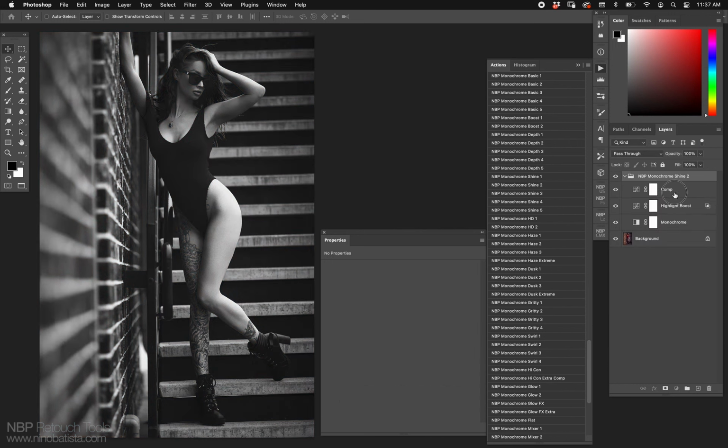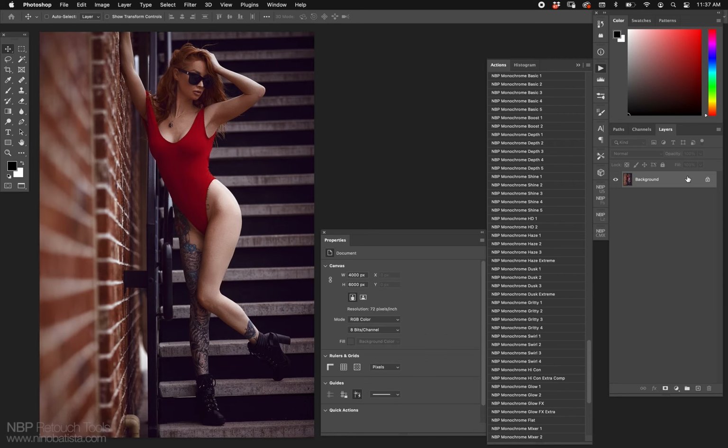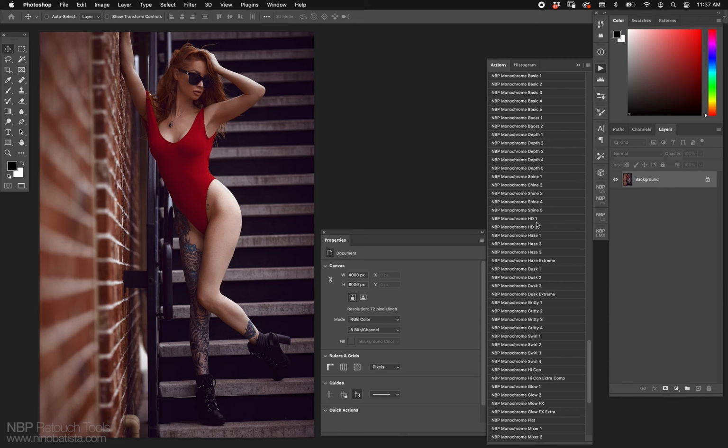Every single one, again, guys, open them up, check out the tools in question, and play around with them. This is why I'm going through this kind of quick, because your eye needs to give you what you want. You see it and you go, yes, I like that. Or you like it and then you tweak it. There's Shine 3. As you can see, it's pretty bright, right? So it goes on from there.